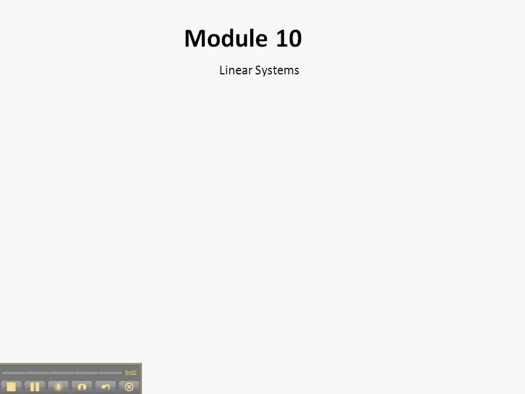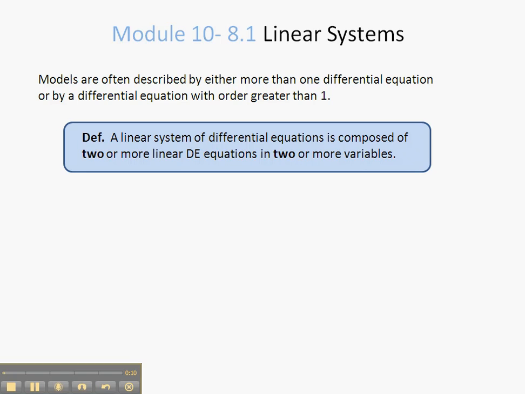So here we'll talk about an introduction to linear systems, and this is in section 8.1, where we're going to look at systems of linear differential equations. When we look at models, oftentimes they contain equations that are of order greater than 1, so a second order equation, for example.